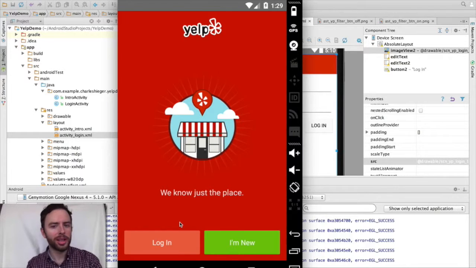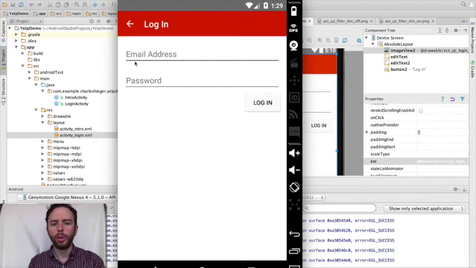We're making great progress. In our last video, we set up the edit text fields for both email and password, and we added a login button. Now, let's go back into Android Studio and set these up so we can actually see what a user types in and then do something based on that when the button is clicked.